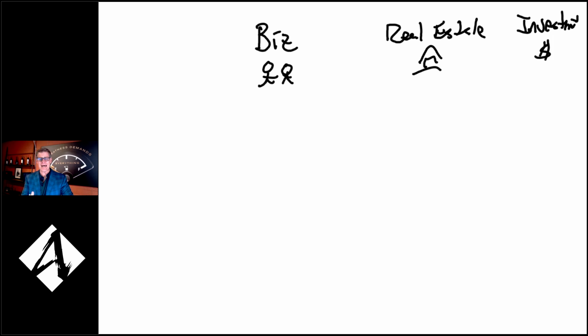And what we want to do is isolate these out. So first I'm going to focus on the business side and explain to you how I would go about creating this and what type of entity we're going to be using. So at the business side, the first thing you want to know is where you're going to be creating your business. All right. Am I going to be running it in Arizona? Is it going to be in Florida? Will it be in California? You need to determine where you plan to offer these services, because that's going to determine where you're going to set up the business itself.